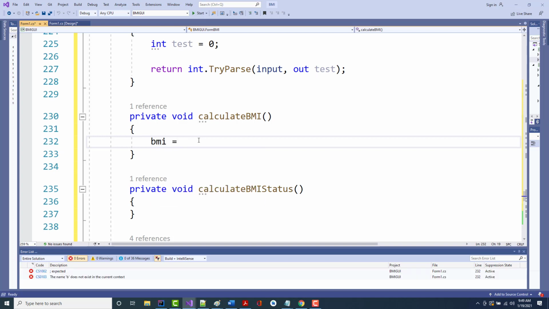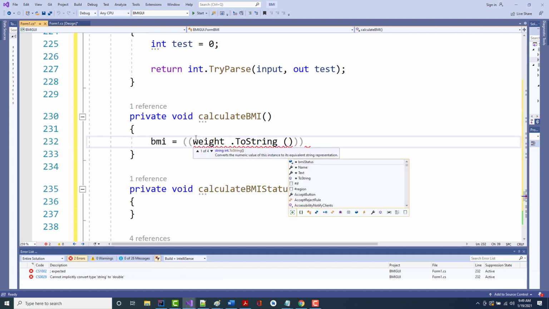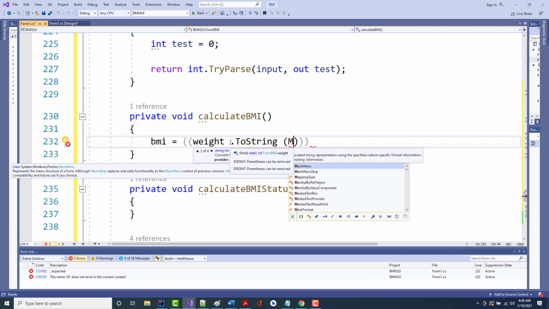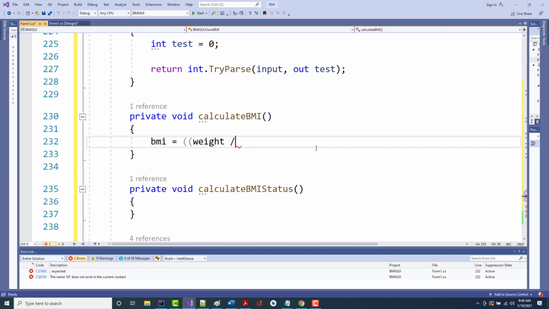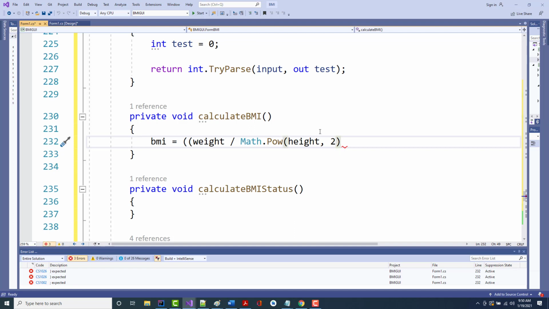BMI equals the weight divided by the height squared, which is math.pow the height, 2, times 703.